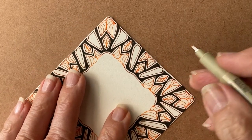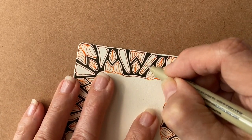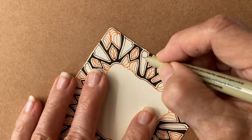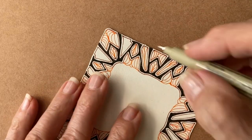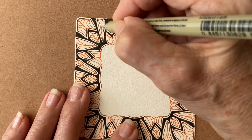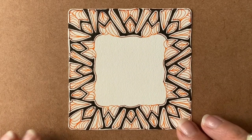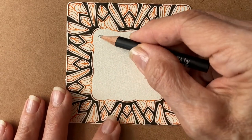Well, I like the delicateness of that light color and those curved shapes in between those very dark, wide, structured shapes. A lot of times we'll look at that as contrast, like light and dark, in this case thin stroke and heavy stroke. Awesome. That was fun to do. It was very relaxing, not too difficult.